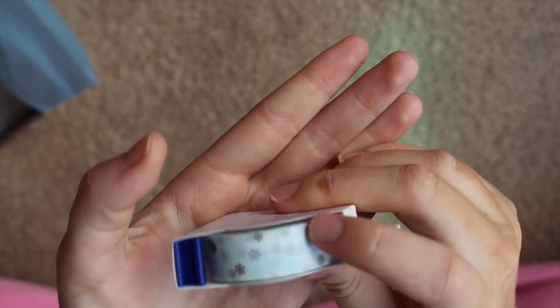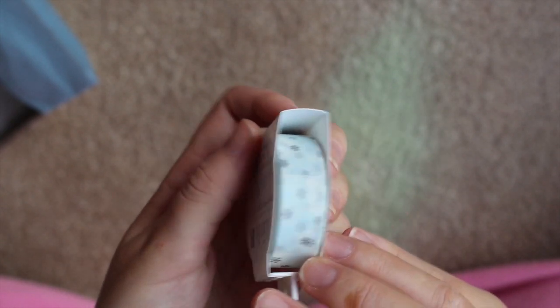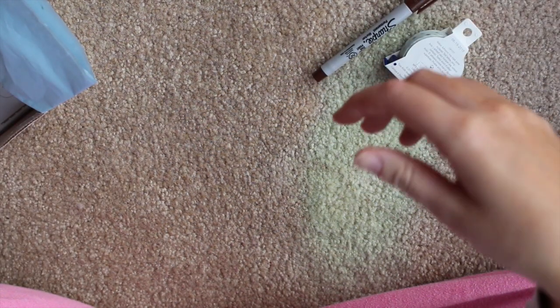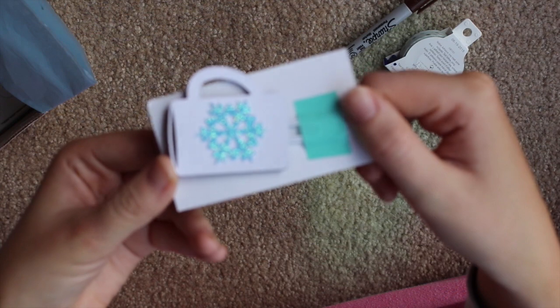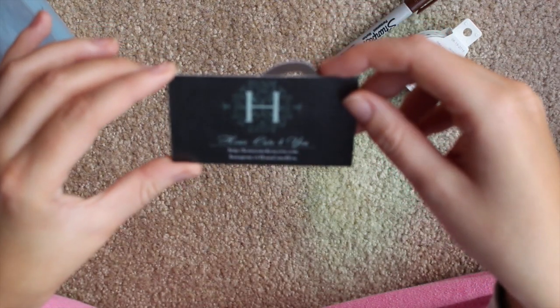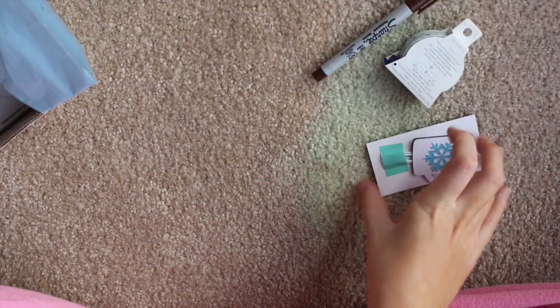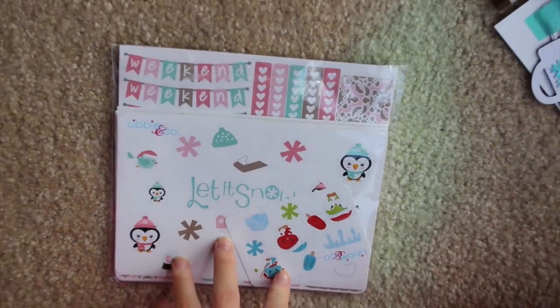First, it came with this washi tape that was, like, snowflakes, and there's also this little cut thing on the box — it's from Little B. I'm actually really in love with this. I wish I had it all winter, but I've been taking a little bit of a break from planning. Then there's a brown sharpie, and then there is this adorable paper clip. It looks like a coffee mug with a sparkly snowflake right in the middle, and it is from How Cute For You — that's where her paper clip from the last mystery box was from as well. I don't think I've missed one besides the very first one she had.